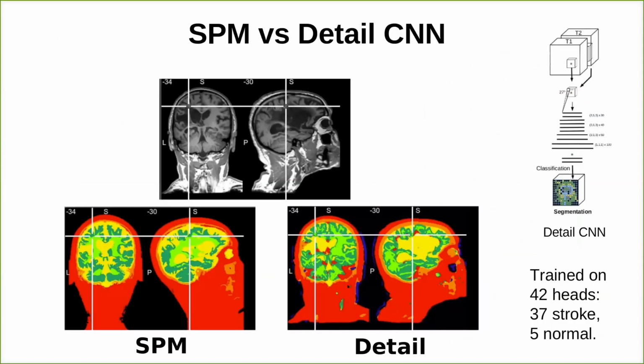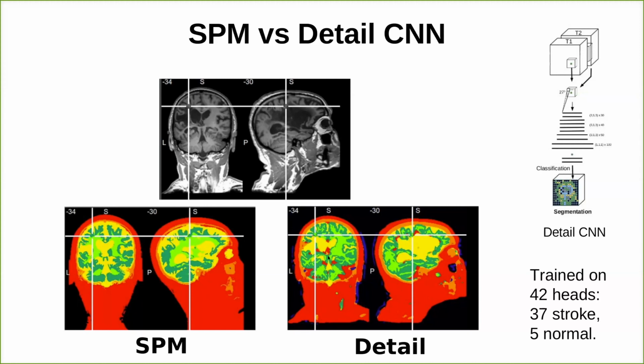First, just to give an example of how the basic detail convolutional neural network performs against SPM. In this case, not only do we have an example where there's a lesion that SPM here on the left cannot recognize, but we also see the inflexibility of this model. The neck position of this head is a bit nonstandard, and SPM fails to recognize the positioning of the head. These are problems that a basic convolutional neural network can easily solve, detecting all boundaries in the image. But we see it makes some qualitative errors.